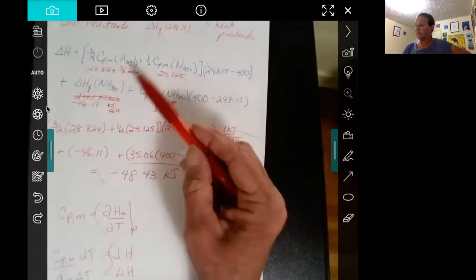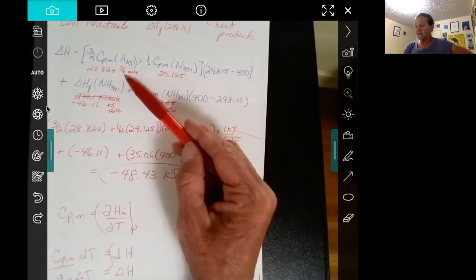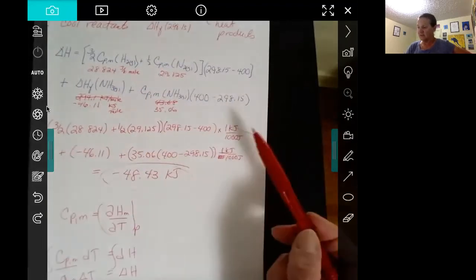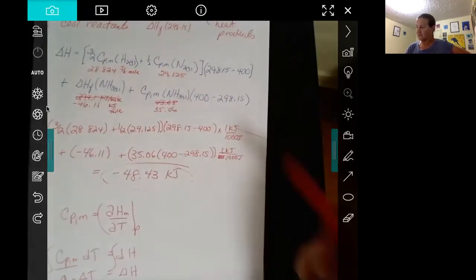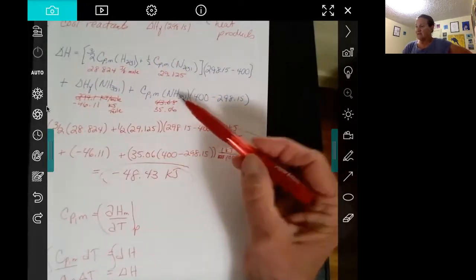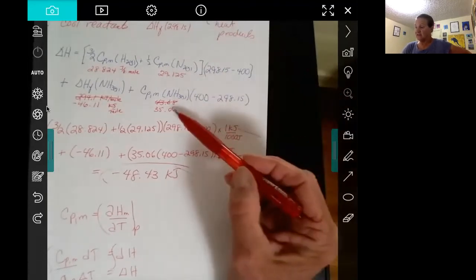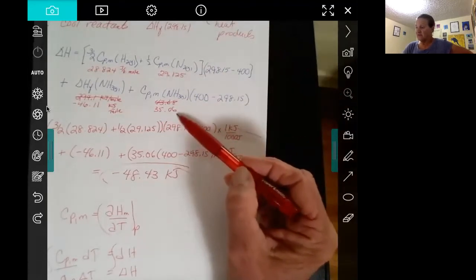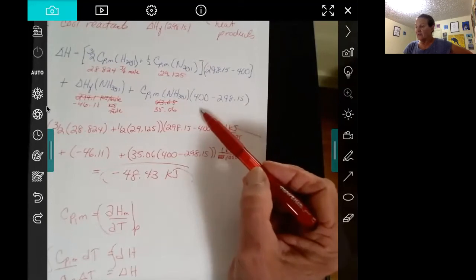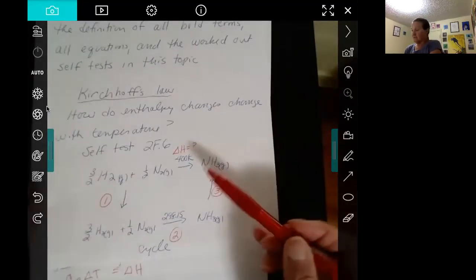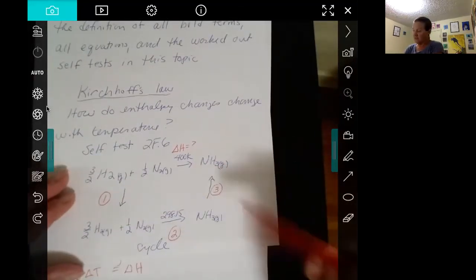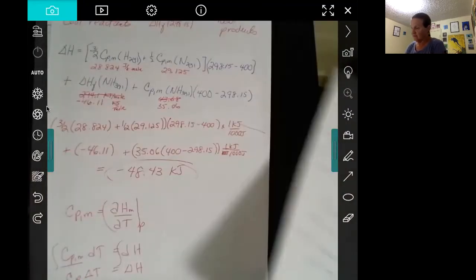And then I put in the first set of units for heat capacity. These are in joules per kelvin per mole, so I'm just going to have to make sure that each of these terms is either joules or kilojoules. The heat capacity then for the heating up the product side is 35.06. There's 1 mole of it. And for that step, T2 is 400 and T1 is 298 because I'm heating those up.